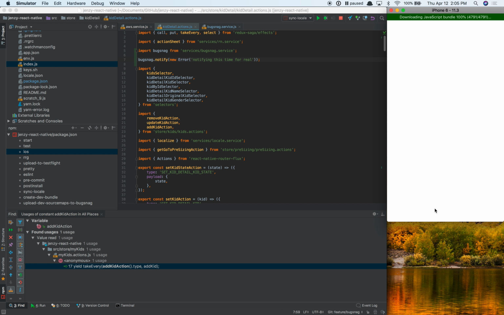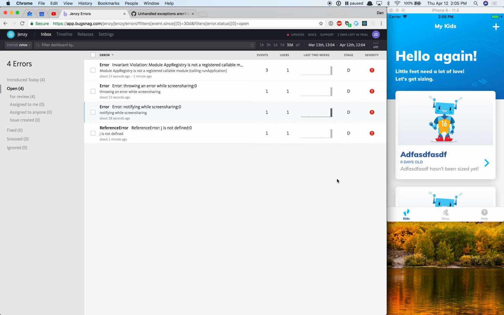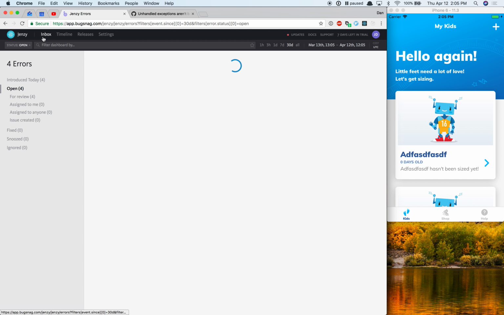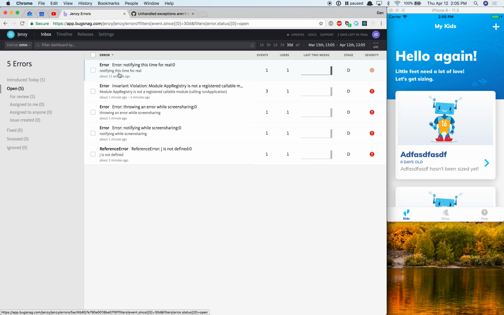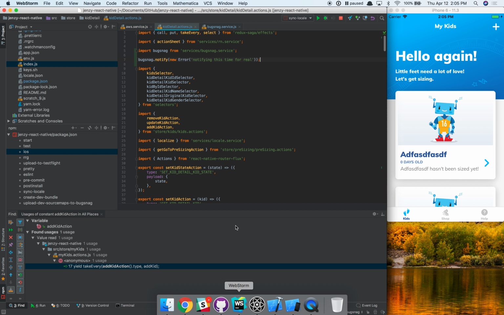So we shouldn't see a red screen. Cool. It'll silently dispatch over to Bugsnag. 15 seconds go by. There it is: notifying this time for real. Excellent. Cool. Now, this is where the problem is.